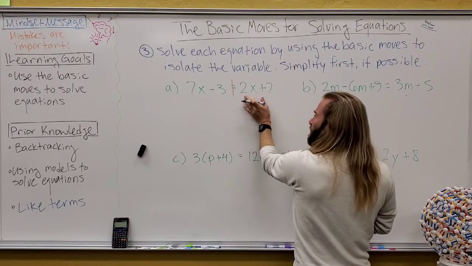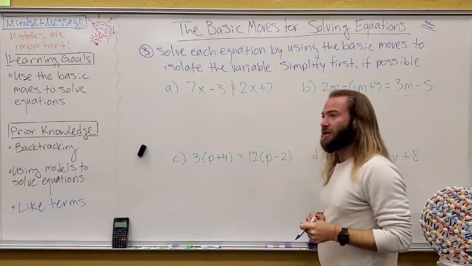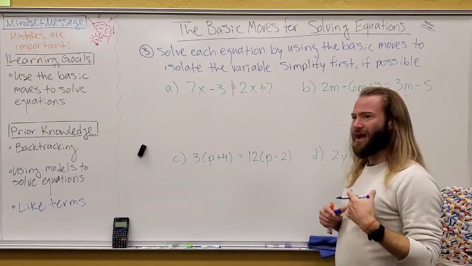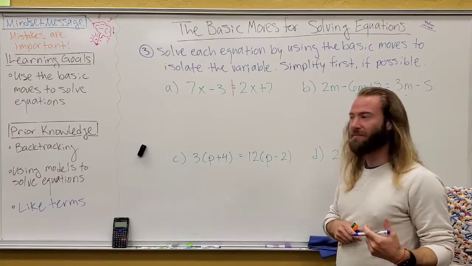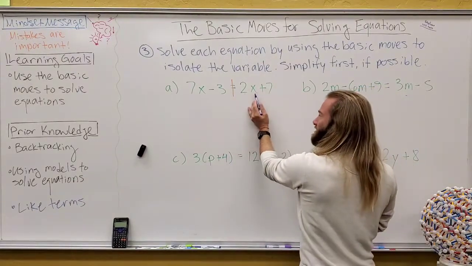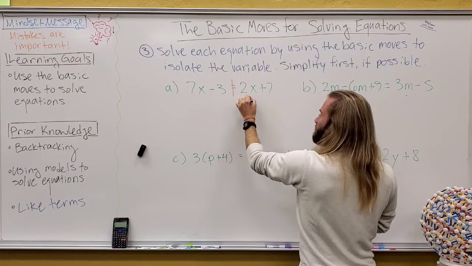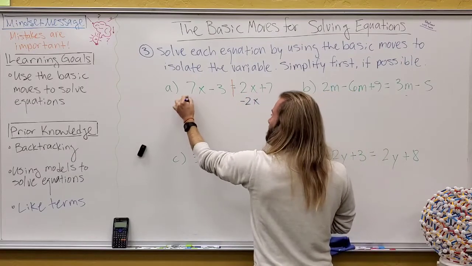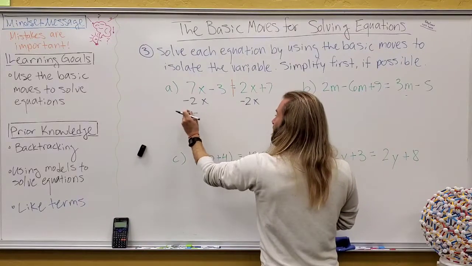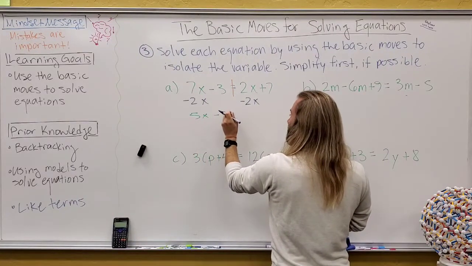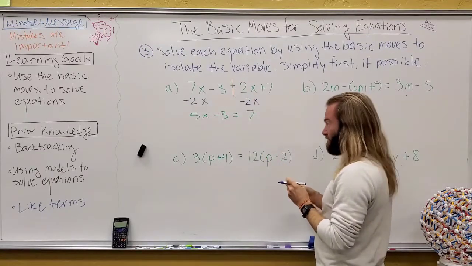So here's the thing, I would like all my like terms together, but you have these on this side and these on this side. What's going to make it so we have it only on one side? I guess it means we need to get rid of it on one of the sides, if that makes sense. So if there's two x's here, I like that there's fewer here than there. So I'm going to subtract 2x here, and if I subtract 2x over here, what's remaining is 5x minus 3 equals, that's gone, equals 7.